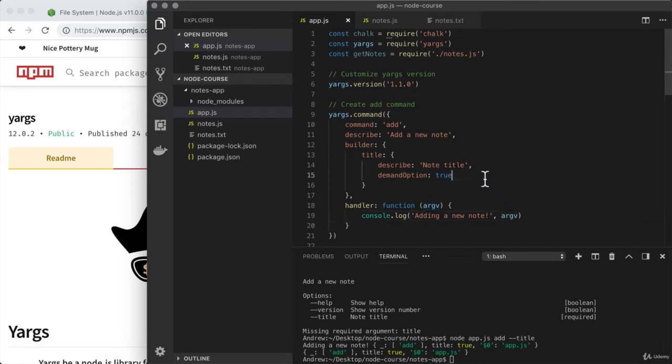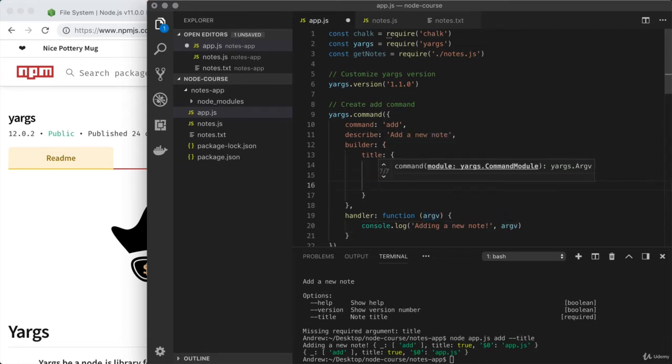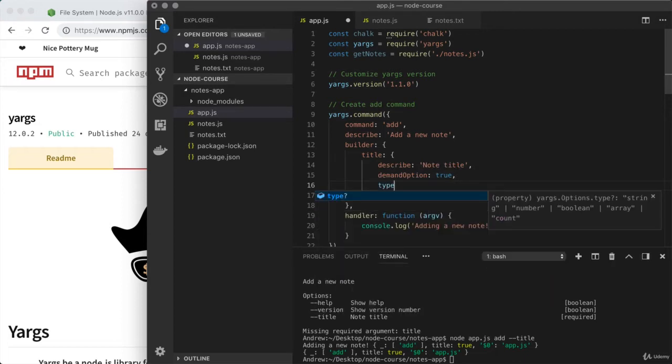We can go ahead and enforce that by setting up another property on our little options object configuration. Right here, it is a type, and we're going to set the value equal to one of the supported types, which is string in lowercase. Now that we have this in place, we are always going to have a string value for title, and it's required, which means it's always going to be there. Now, it could be an empty string, but that's okay.